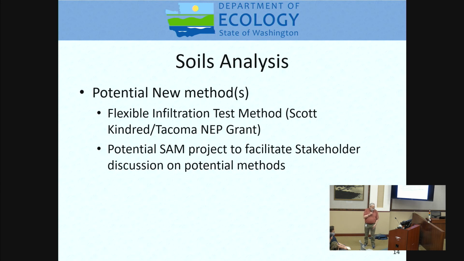There's another one that we've got, the Stormwater Action Monitoring Program, SAM, that has a project. We're getting a project there to initiate stakeholder feedback on other potential methods to use. And if we come up with other potential methods, they won't be able to be in the 2024 manual update, but they will be put on the same page on the website as the manual update, in the extra information that's going to be available to people. And we'll say you can use that. It's not in the manual. You don't have to use it, but if you want to use it, it's going to be acceptable.